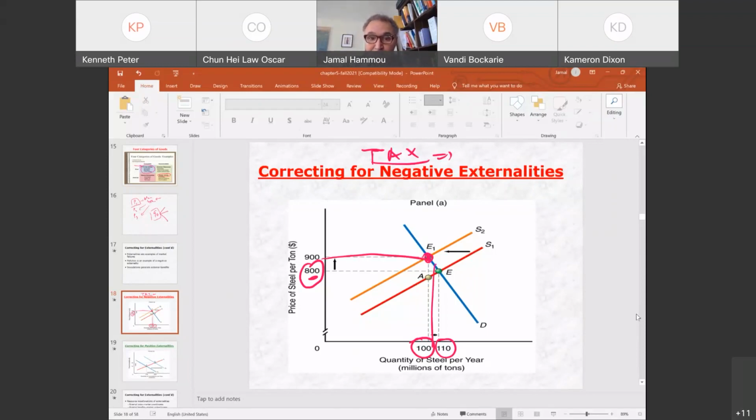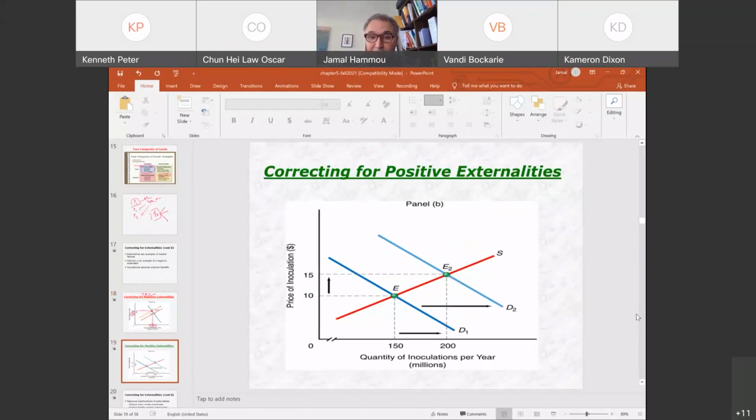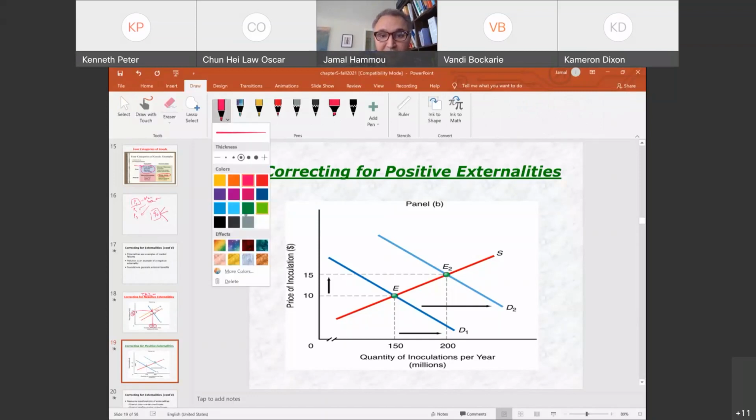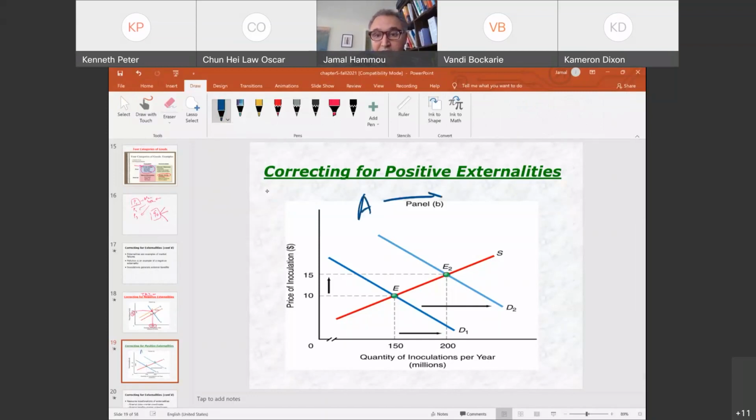Now, we can have positive externalities when the transaction between A and B has a positive effect. You have a transaction between A and B, but the outcome is affecting a third party positively, not negatively. You have a private cost, but the private cost does not reflect the benefit the society gets. That's positive externalities. If the transaction between A and B is benefiting the society, we have to produce more of it. We have to encourage people to consume more of this product.